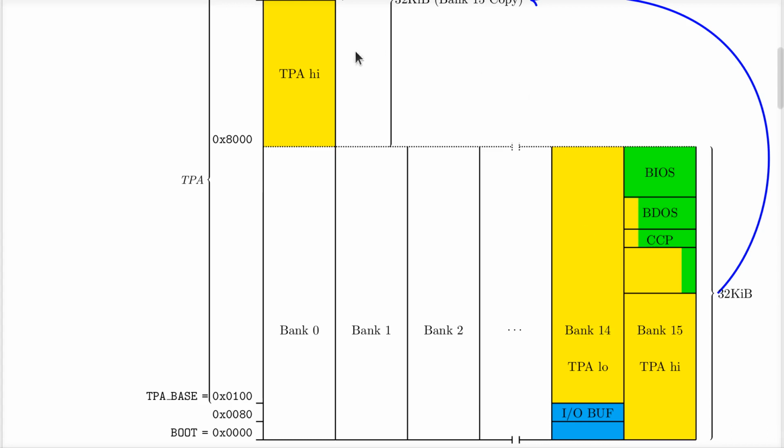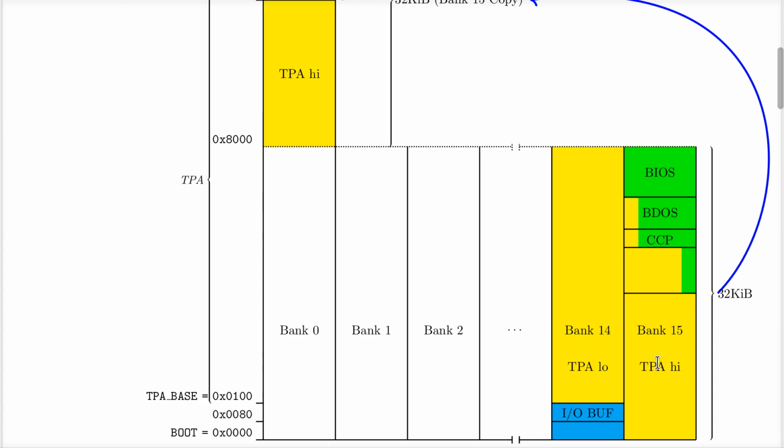You might recall that the yellow and the blue coloring used to be over here in bank 0. I just moved it over to 14, and I added labels to say, by the way, the yellow part of bank 14 is the low half of the transient program area. We call that TPA. The blue part down here is the zero page, which includes various values that are needed by CPM, like the vector that jumps into the BDOS, so we can call the OS routines, as well as the general purpose IO buffer that starts at address hex 80 when CPM and/or the TPA are running.